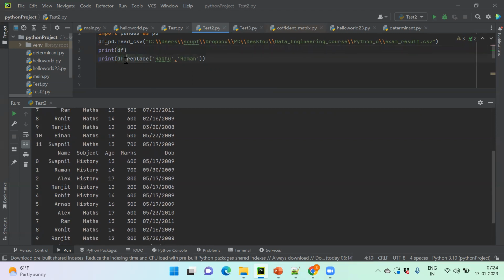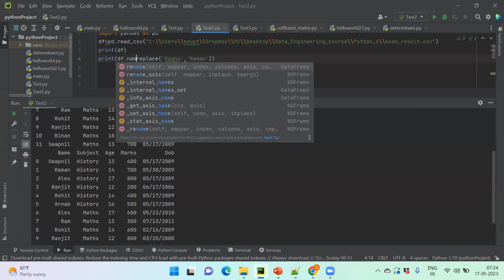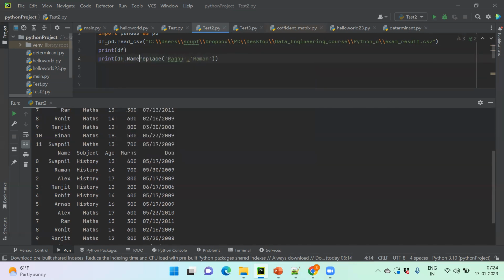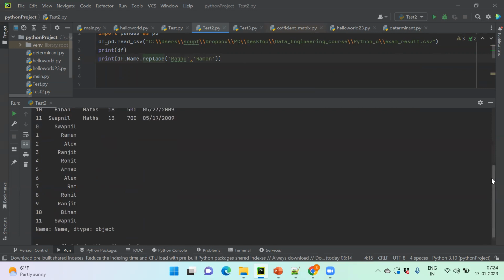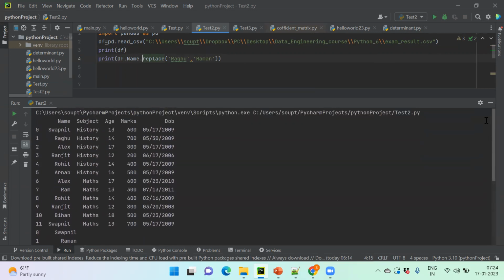Okay, so we can do replace in this way. We can do this on top of any particular column as well, just like putting it on name only. So only that column should be updated. We do not take the entire data frame. Just like in Excel, we can select particular columns and do the find or replace operation on top of that. The same thing can be done in this way.